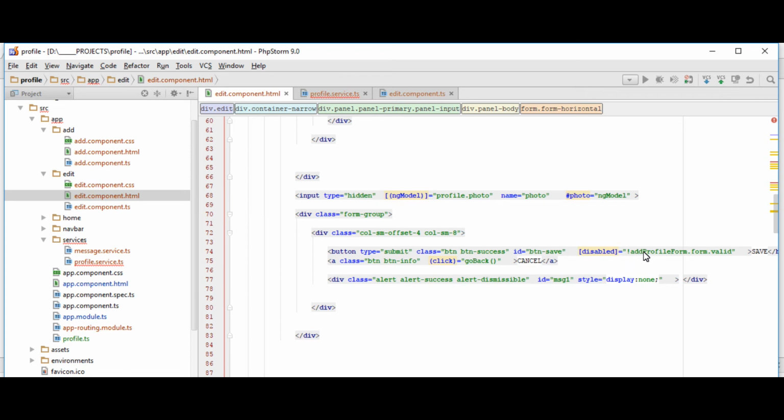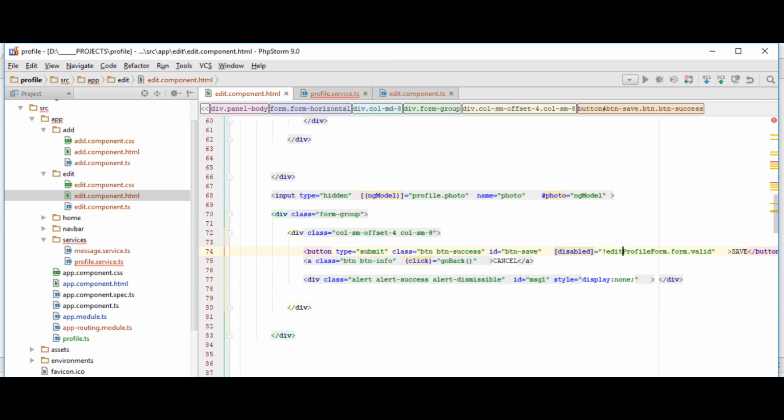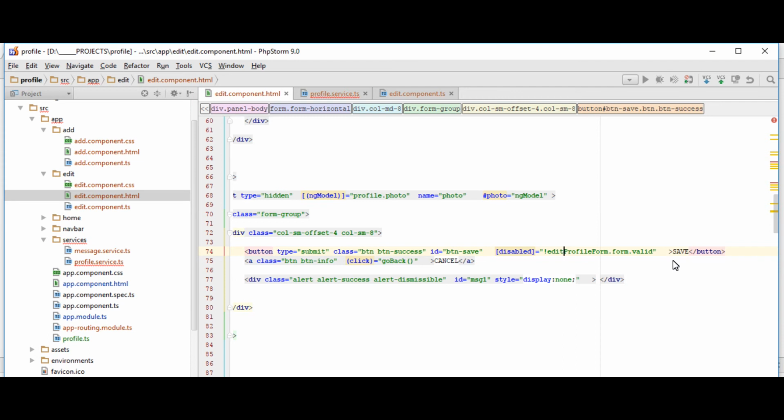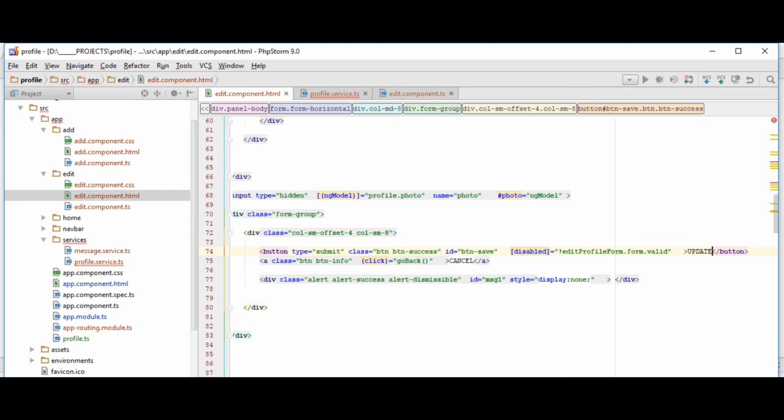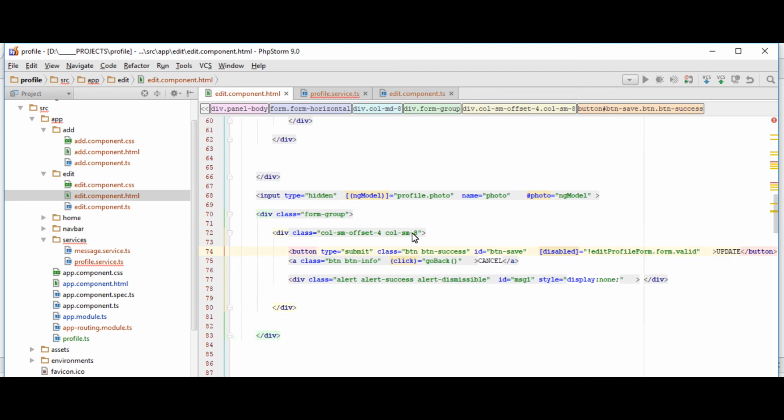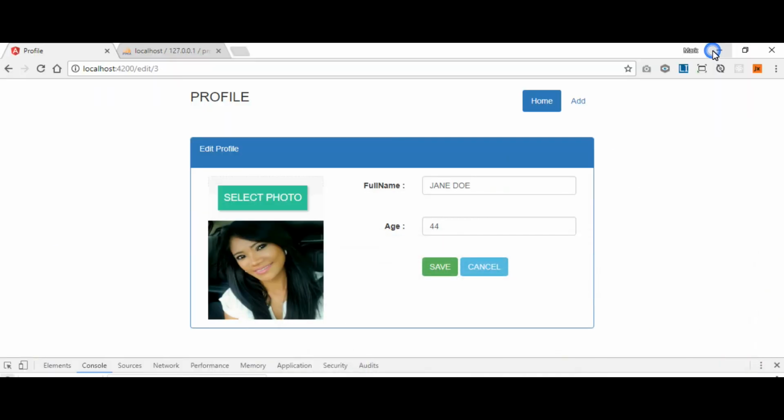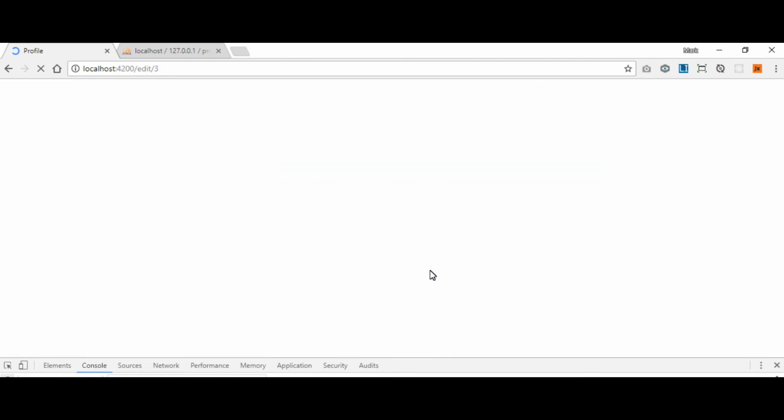Change that to edit. And then the save button, we could just change it to update. Let's see, it should change to update.